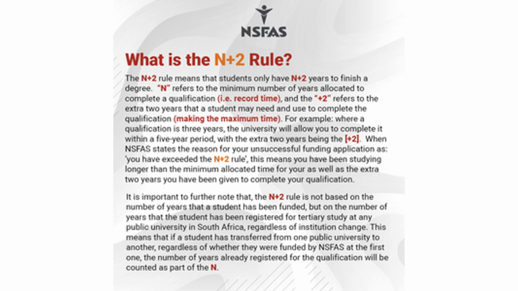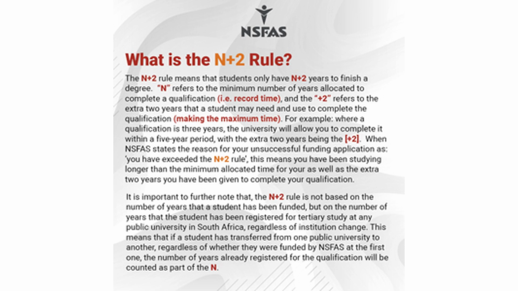One would wish that they should count the number of years that they have been funding you, but unfortunately that is not the case. They count the number of years from the first time you entered varsity, so the first time you registered for university. Even if you change university, that won't change the number of years that were allocated to you from the first time that you registered for university.